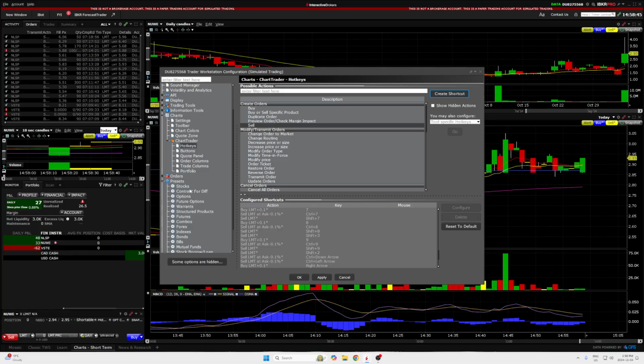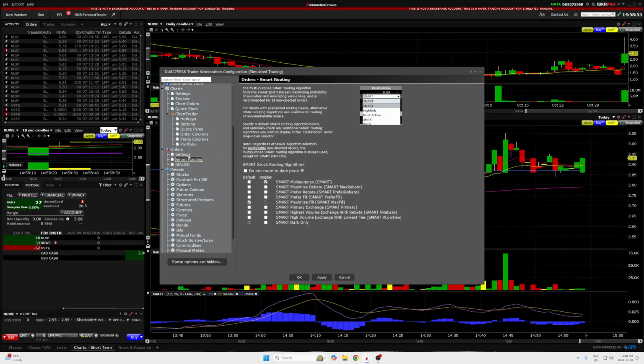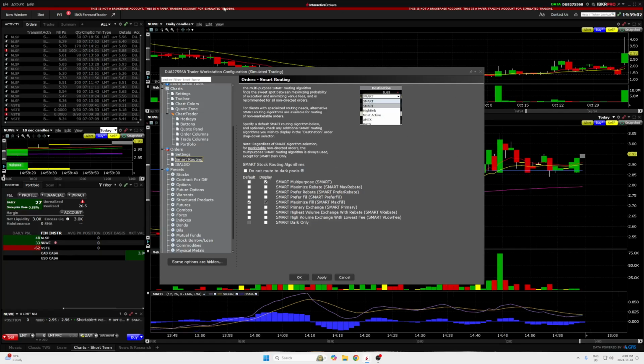And one other thing I want to mention is that you can change different settings for your fills. So if you go into orders and then smart routing, there'll be two sections here, one for stocks and one for options, I believe, on a live account. Right now I'm just using paper trading just to show you guys. So I prefer to be filled no matter what the cost is. So I'm always trying to get maximum fill. So therefore I'm going to click default for maximum fill size. There's different options here that you guys can choose based on your own preferences. Anyway, I just wanted to mention that before I get into an example over here.